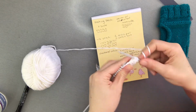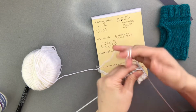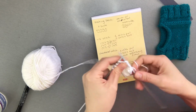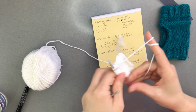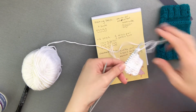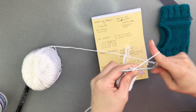And it's just going to mean that you get a different texture. You're going to get the V's on the wave side, and you're going to get the waves on the V's side. And then I'll just do another row so you can start seeing the beginning. That's the beginning of the waves. I'm going to do one more row, this time purl, so you can really see the contrast.